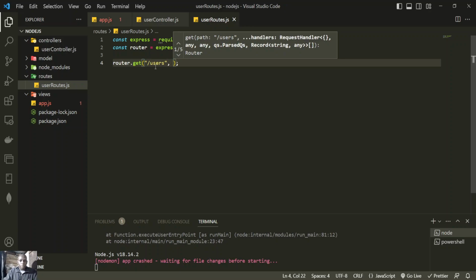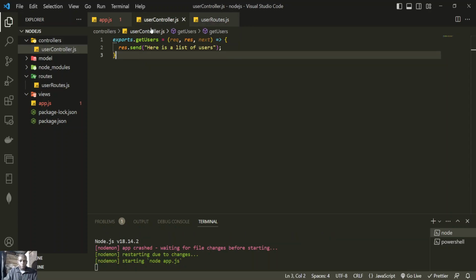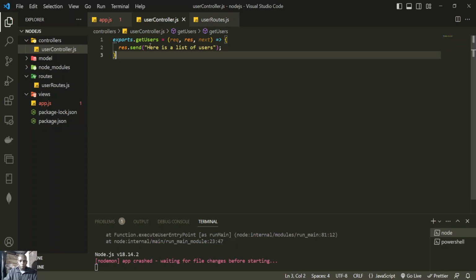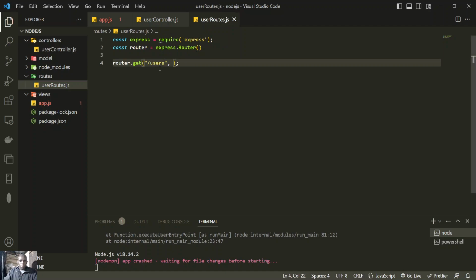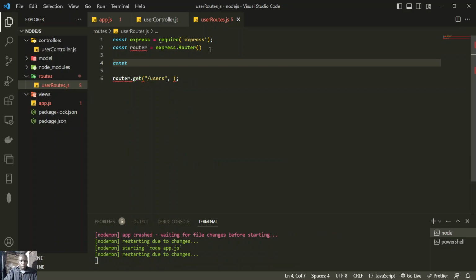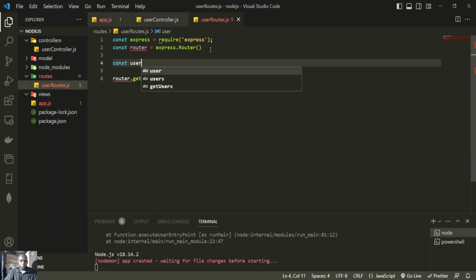Next, right now we have the user controller ready. As you can see, it's ready, and we've named it get users. So when a user goes to this path, we're going to call that action in the controller, which is get users. And to do that, we need to import the user controller into this file. So go ahead and use const user controller.